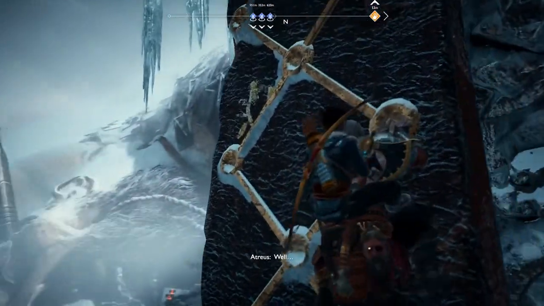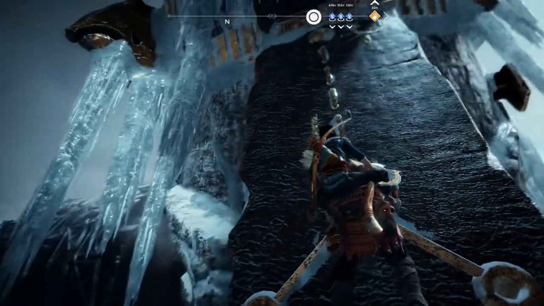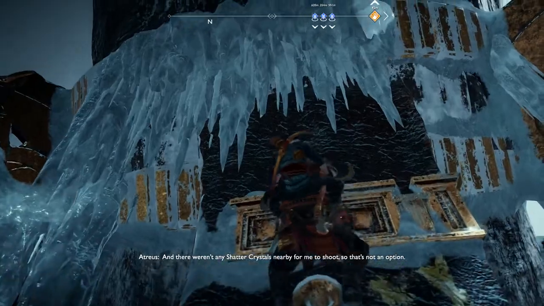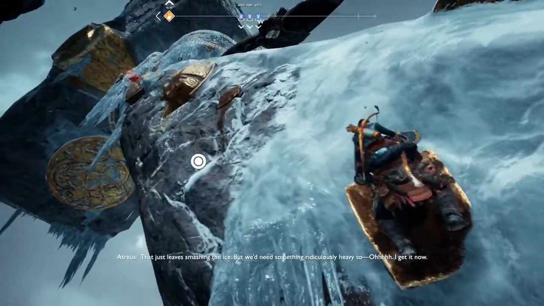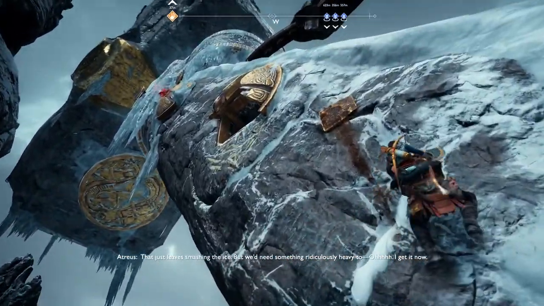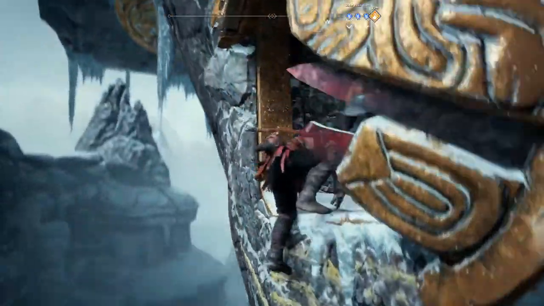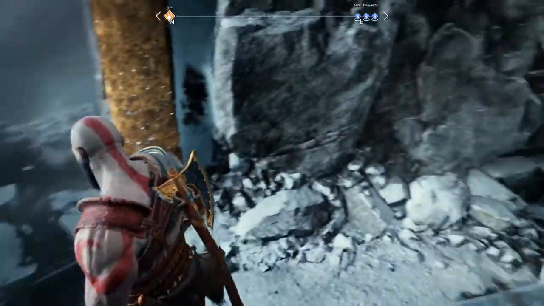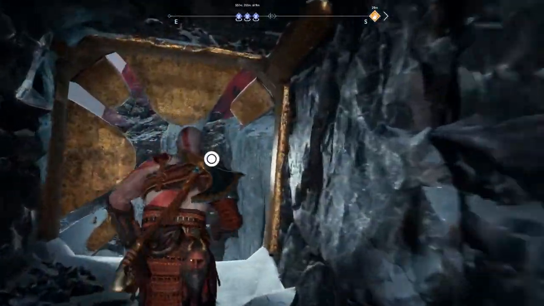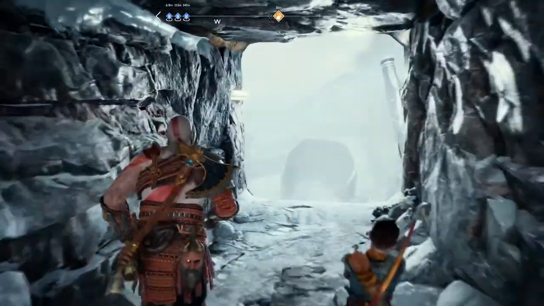Think. Well, the chisel tip is under thick layers of ice, so melting won't work. Correct. And there weren't any shattered crystals nearby for me to shoot, so that's not an option. Correct. That just leaves smashing the ice. We need something ridiculously heavy to... Oh, I get it now. Good. Well, thanks for working it through my head. Can I? No, I cannot actually. Okay.